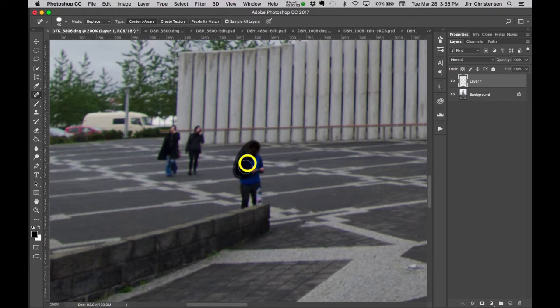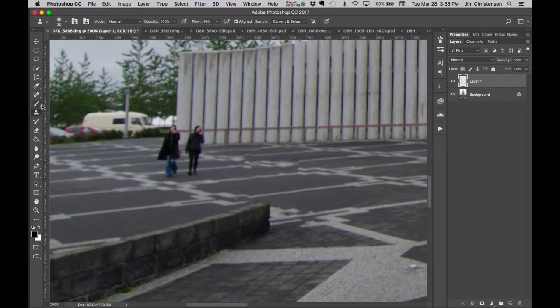All right, but let me go back to my spot healing brush, work on this second guy, make a little bigger brush, and again, I'm just going to highlight enough, I can take out his water bottle while I'm at it, to cover him and release. Now that one didn't work quite as well, but I don't have to do it all in one shot, right? I can go back and take another swing at it and fix it. Here again, if there's little artifacts, like there's a little glitch on the wall here, I can go get my clone stamp again and make it a little smaller and clone some of this wall from where it's good to where it's not good and fix that up.